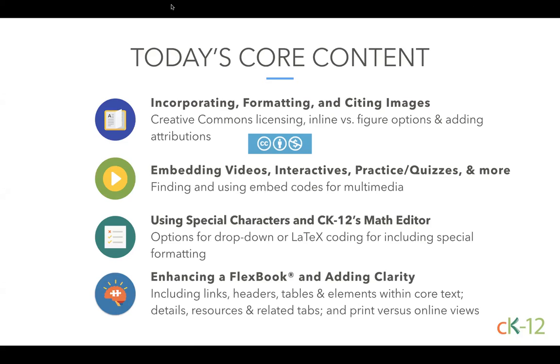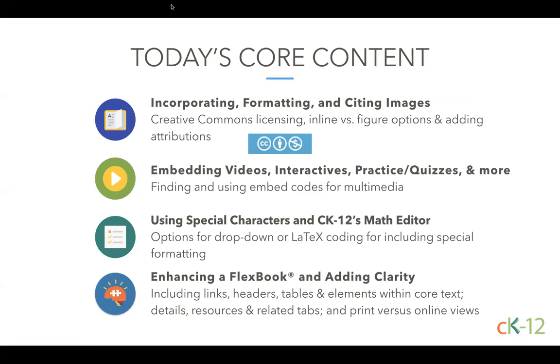Before we really get going, it would be great if we found out a little more about your knowledge of our editing tools. We are going to launch a poll that you're going to see on your screen in just a moment. We have a question for you, and there are lots of answer choices. Just take them one at a time. This is a select all that apply question, so anything that's true, go ahead and give it a check mark. We want to know, what experience do you have with using and customizing CK12 FlexBooks?